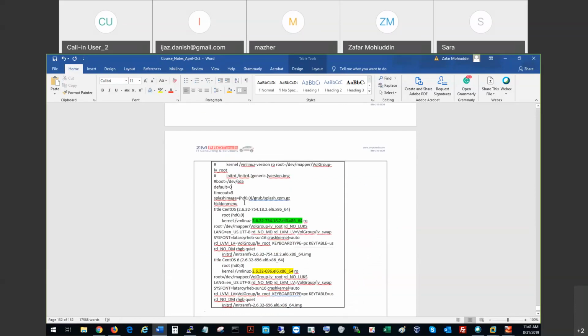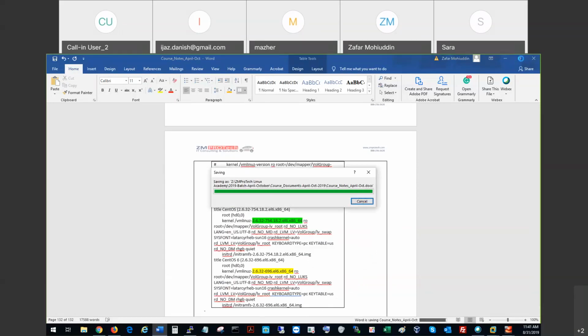Okay, so when you're updating throughout the life cycle of the operating system, this will stay 0, this will become 1, and then the new one that comes up in here will become 2. So based on that, you will set it as a default here. At this moment, I'm not going to do anything. I'm going to just restart the system.